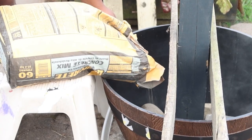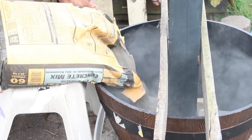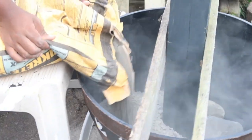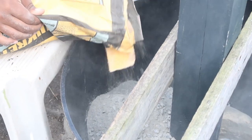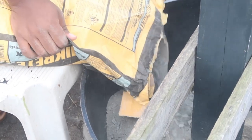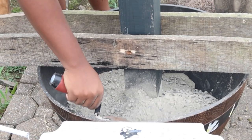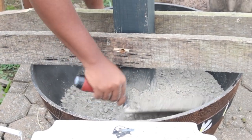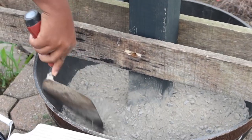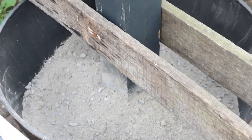The bag did say that the concrete would set in about 30 minutes. So this worked out pretty great for me. I was really excited once I saw that the posts were looking pretty legit at this point. So I just went around and repeated the same step for all of those posts. I just made sure to pour it in, flatten out the top, and add my water. And this was working out pretty great.